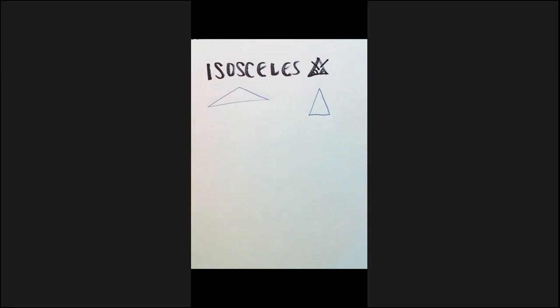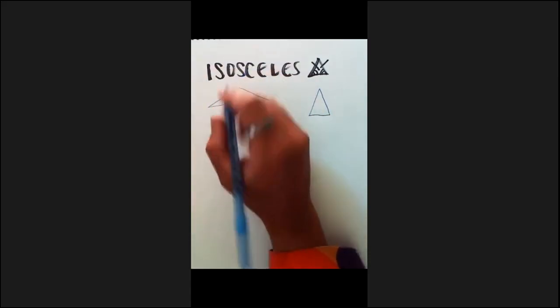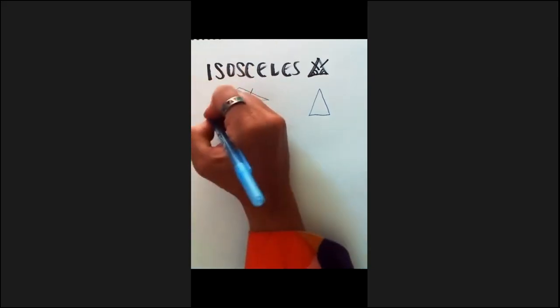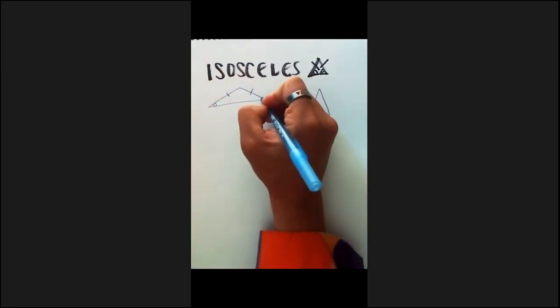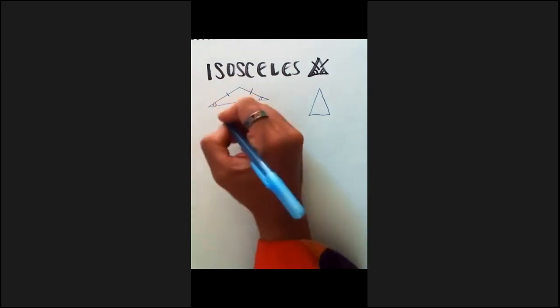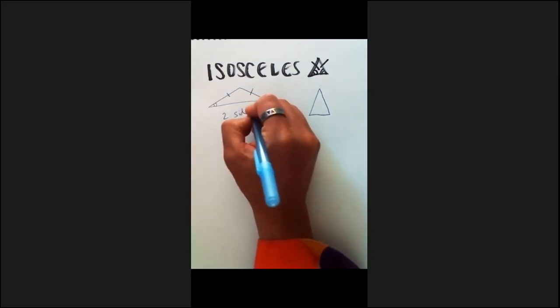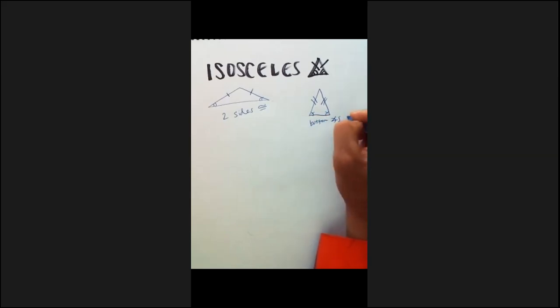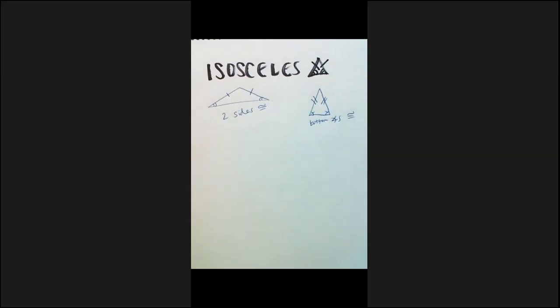So our next step in our lesson today is going to be learning about isosceles triangles. The key thing to know about an isosceles triangle is that the two sides are equal to each other. That just means they will be equal in value, but this also means that the two bottom angles will be equal to each other as well. So the two sides are congruent and the two bottom angles are congruent. Whenever you see isosceles, just think congruent, congruent. That's the key thing to remember here.